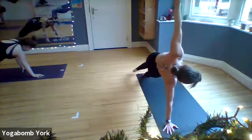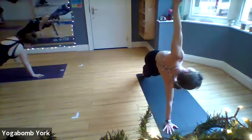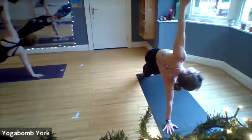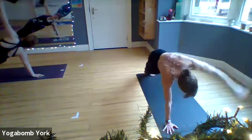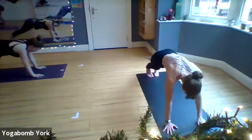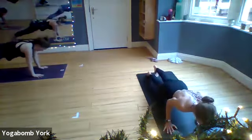Exhale, step to your side plank. Inhale, lift the hips. Really reach them towards the ceiling. Exhale, spin to plank. And take your flow.